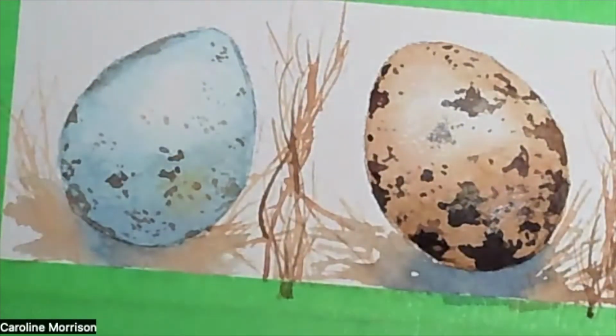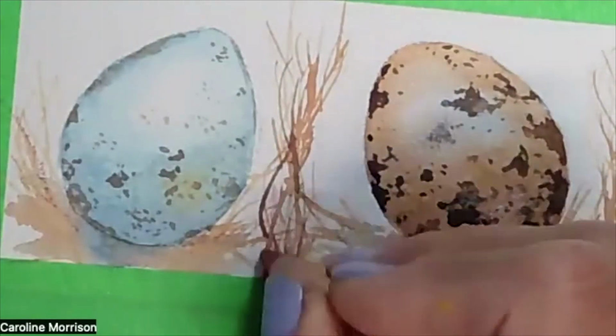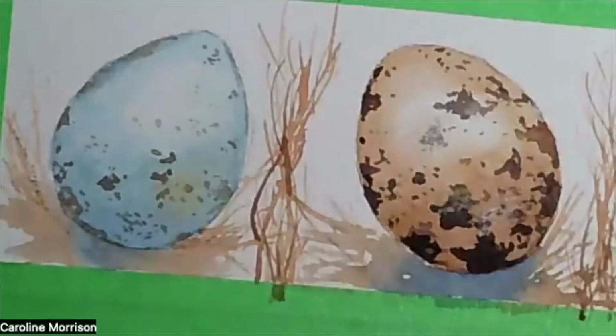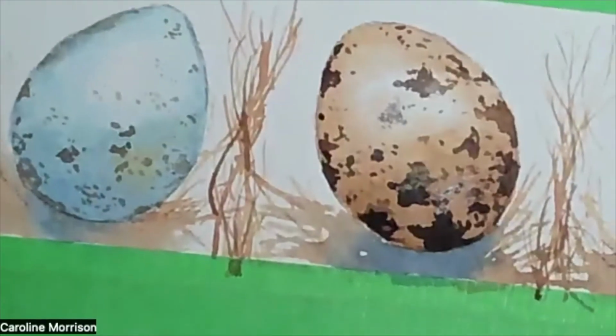I can put a little bit in the background. I've got all colors here. So if I wanted to add a little bit more raw sienna look over the top, I can do that. Lovely, lovely tools. I've only discovered them this last little while. It's one of those things I kind of knew that they existed, but never tried them.